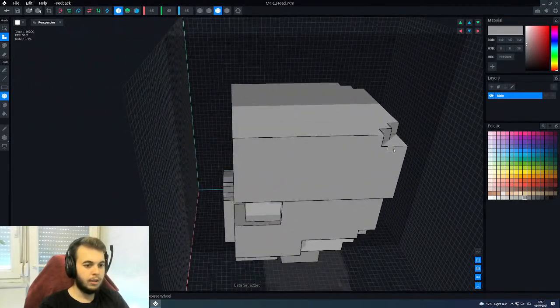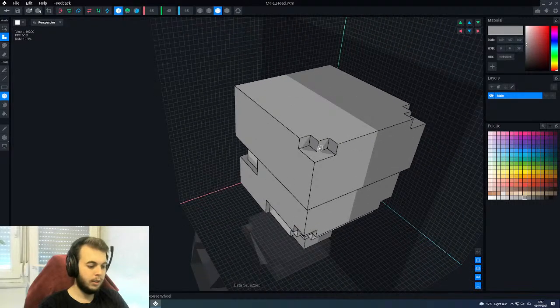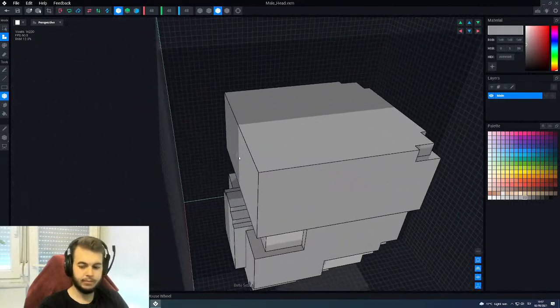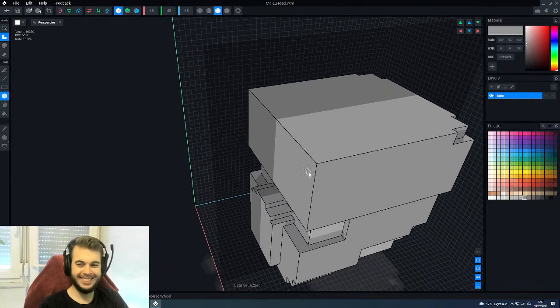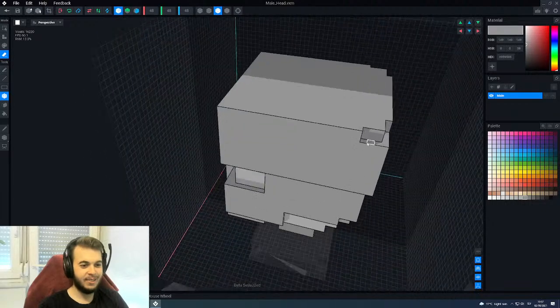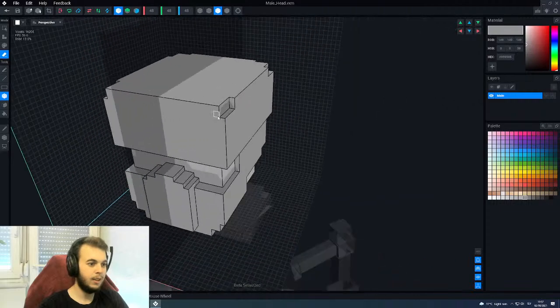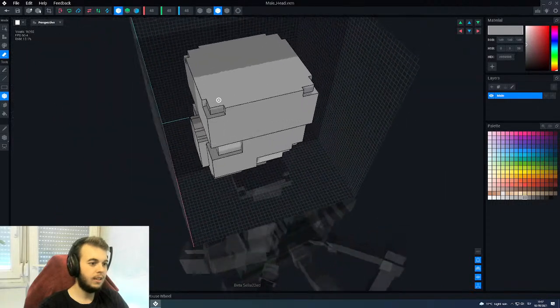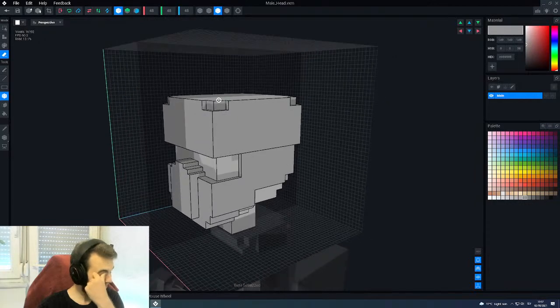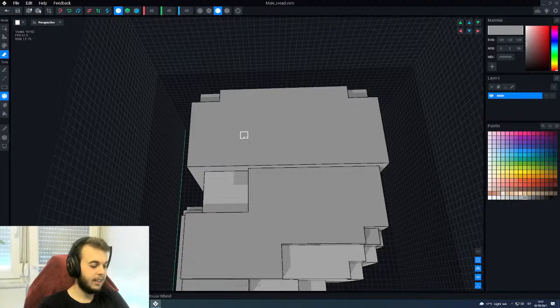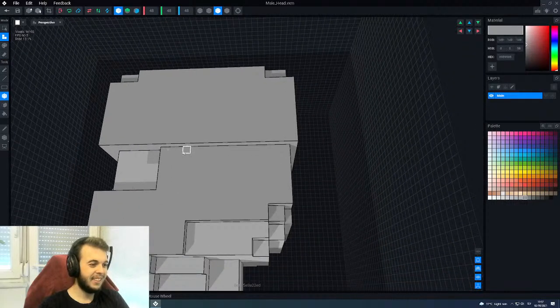And then I think the top part of the head needs to be made a little bit more circular. So let's see, we have 4 voxels here on that side, so let's do kind of the same thing for this corner as well, just so we can have it a little bit rounded.